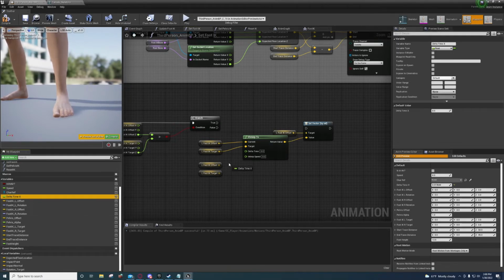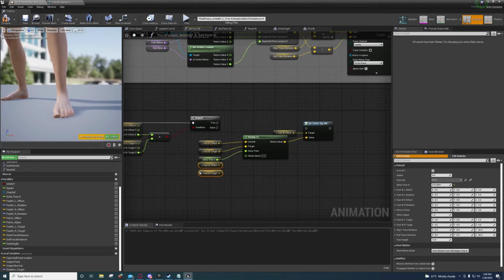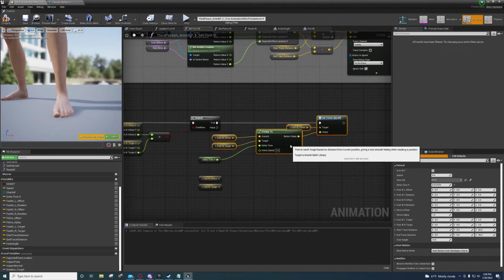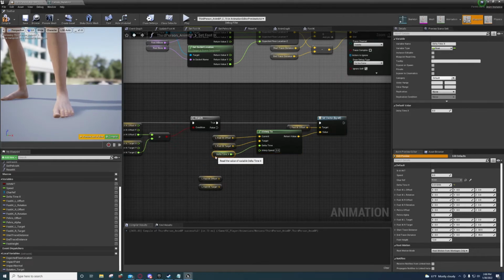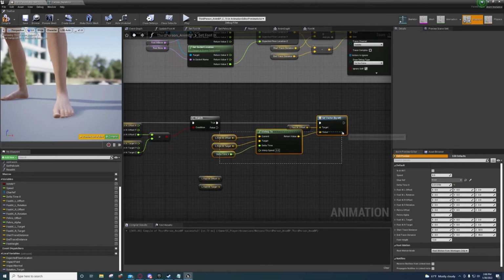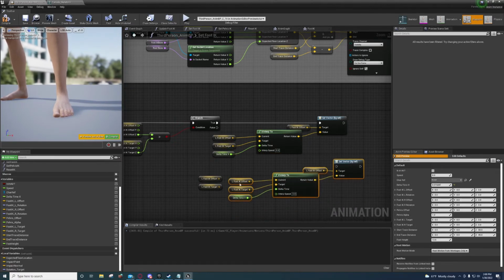Now we're going to get that delta time we stored as a variable. And we're going to do that. Now I'm just going to select all that and move it up and over. And then we can actually just Control W that and delete all that.